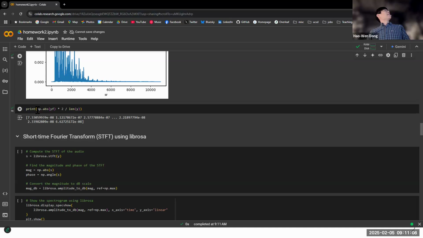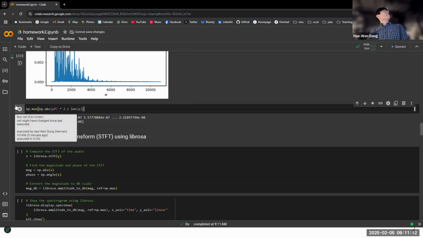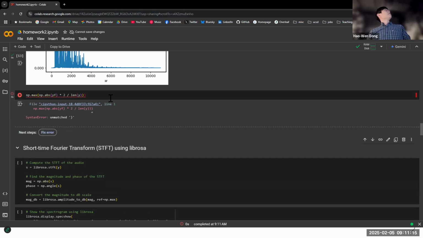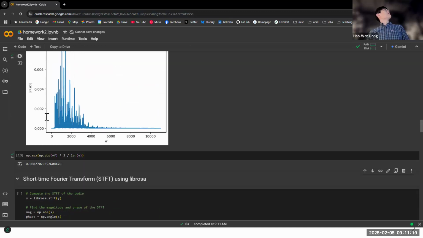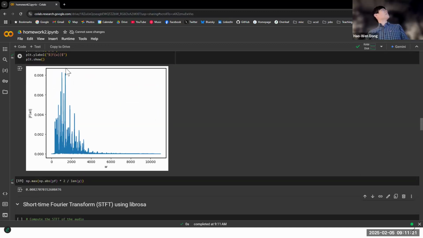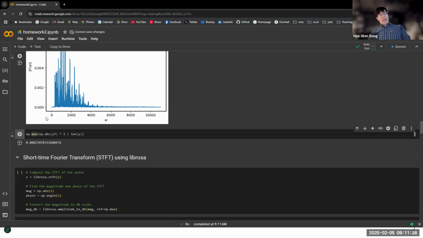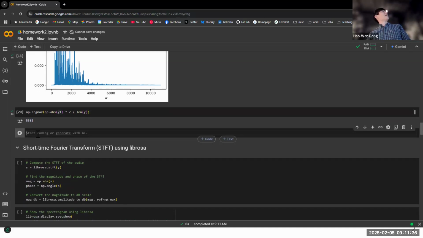So what we want to get is np.max. Well, there's one more thing here. You get the max, 0.0082, which is this peak. But what you want instead is the x. That's what argmax will give you. It basically says that for this array, at position 5,582, you get the maximum value.